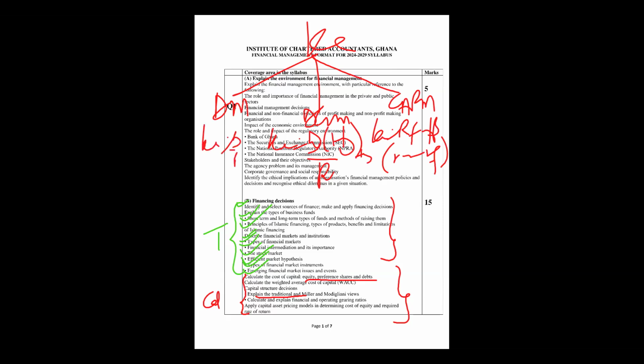So let me give an example. If the question is on cost of capital, and I read the case study, I go to the requirement. The requirement says calculate the cost of equity. Immediately I read cost of equity, what must come to my mind is any of these three, because one of these three formulas is what the question will give me the information to compute. So maybe it might not be dividend growth because it's very easy to compute, but it could be one of these two.